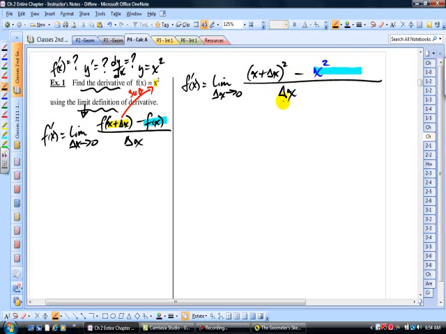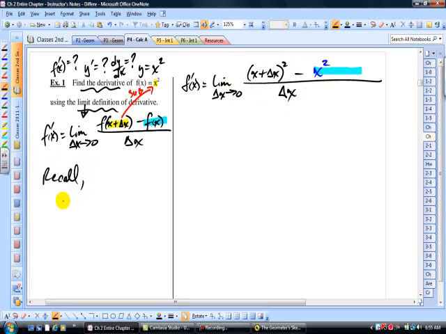Now we did this a little bit in the first chapter, but you just didn't know it was dealing with the derivative. I said take that, substitute in the function, go ahead and square this binomial, and then simplify the expression and take the limit. Okay. Now one other thing I want you guys to do is remember how to square a binomial in your head.